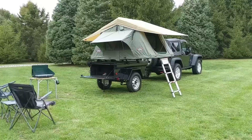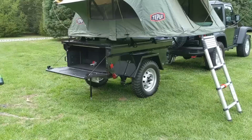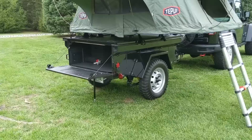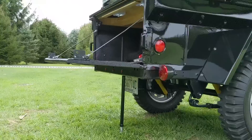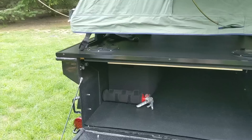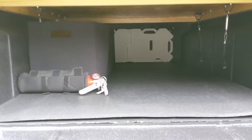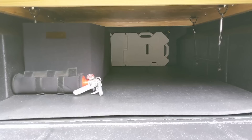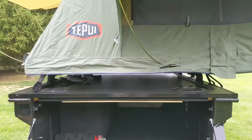We have the campsite all set up — a couple camping chairs, the Coleman stove on a little table, and the Tepui three-person tent all opened up. Moving into the trailer, you can see the tailgate open — these trailers originally didn't come with a tailgate; this was cut in at some point. I cleaned it up and added cables, and it makes a really nice little workspace. Underneath is a support leg in the back that lets you camp without the Jeep connected so the tongue won't pop up. Inside, all our gear is in little black fabric totes, a couple Rotopax in the front, a fire extinguisher, and the lid is held on with aircraft cable. There are also two small lights inside for visibility at night.